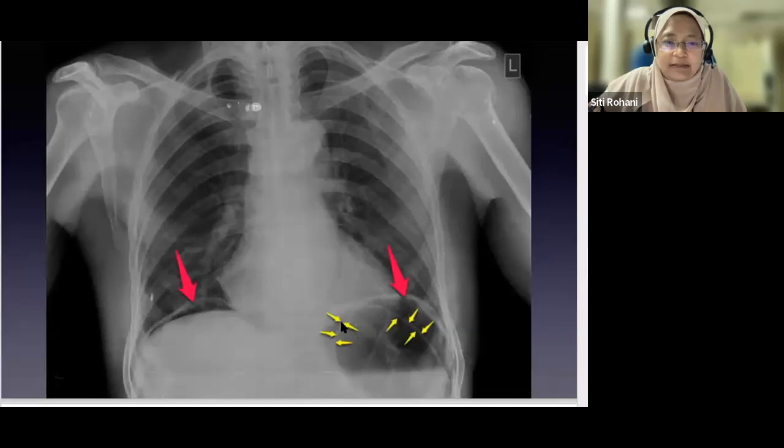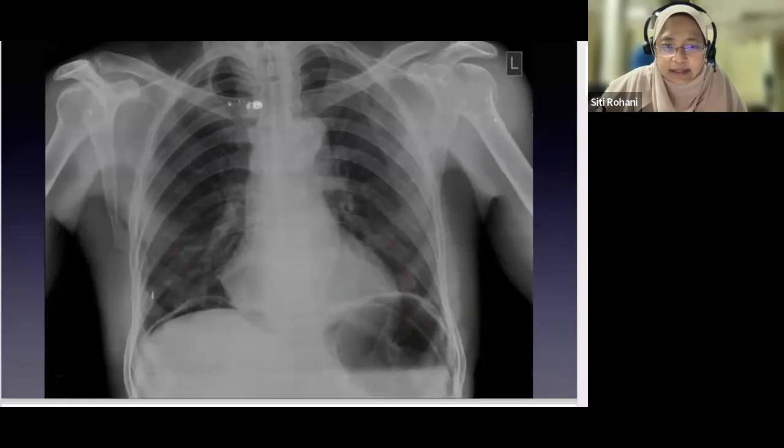If you notice, this is the line of the stomach. So this is gas inside the stomach or bowel, but there's also gas outside the line without the arrow. So this gas is free gas, free pneumoperitoneal gas. That gas is gas inside the stomach. Okay. So on the left side, it's quite tricky to look for pneumoperitoneum because of gas in the stomach. It's always easier to look on the right side.